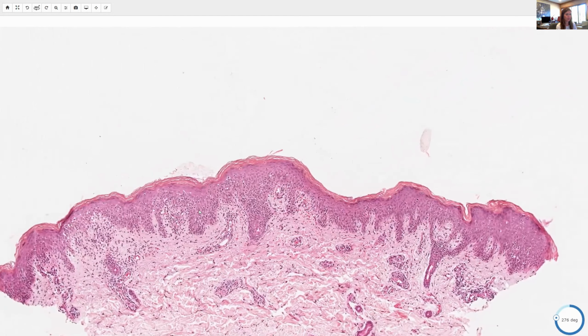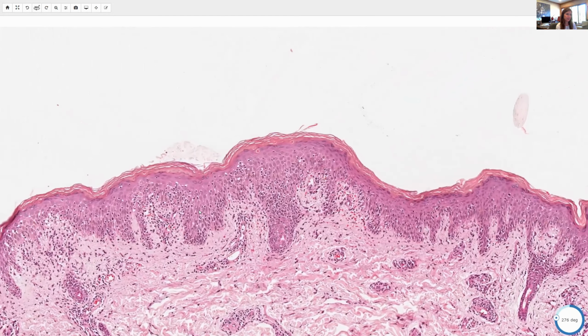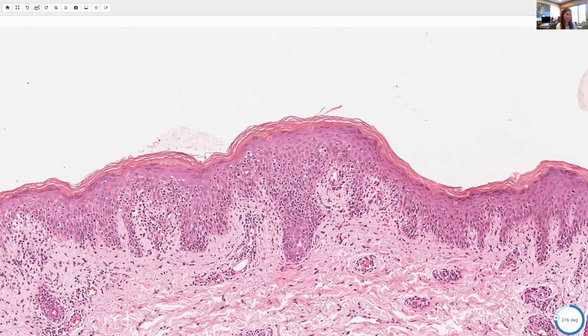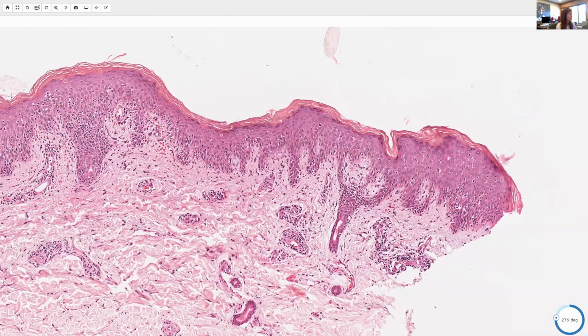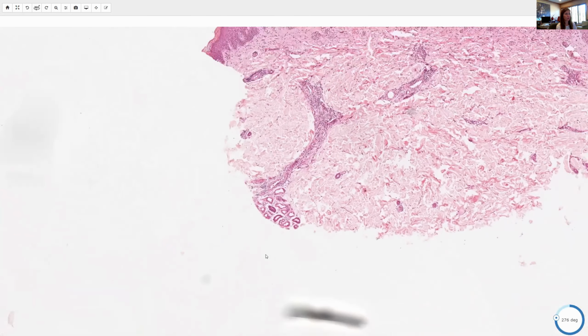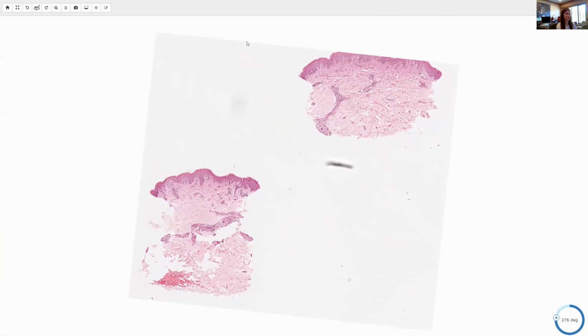This is another example of LYP, and this looks very similar to Mycosis fungoides. So type B LYP may look histologically indistinguishable from Mycosis fungoides. So here you can see that there is an epidermotropic infiltrate of atypical lymphocytes that are hyperchromatic with perinuclear halos, and without any clinical history, this band-like infiltrate is really kind of indistinguishable from MF. So clinical history here is important, and then knowing that these cases are CD30 positive is helpful.